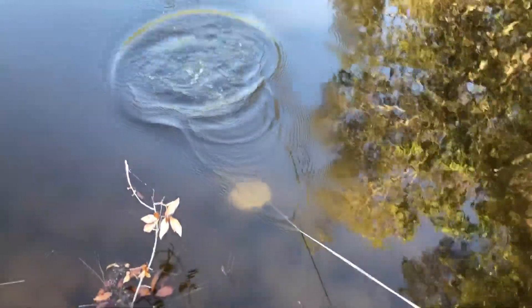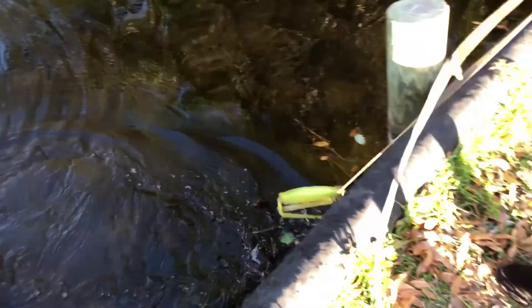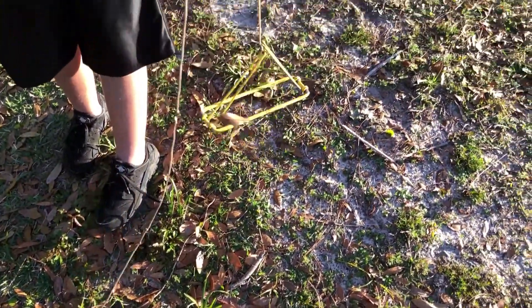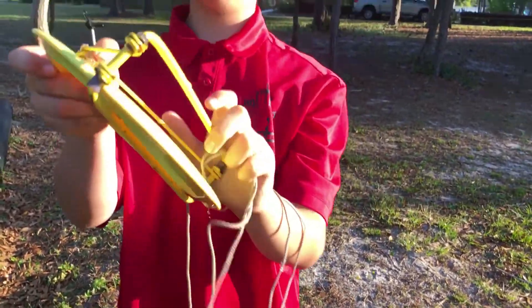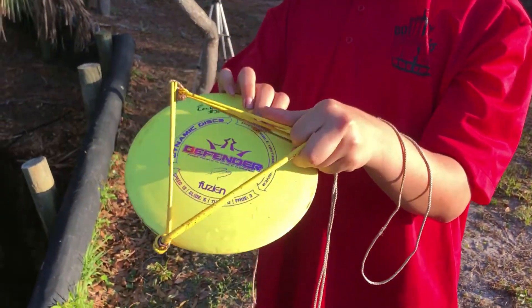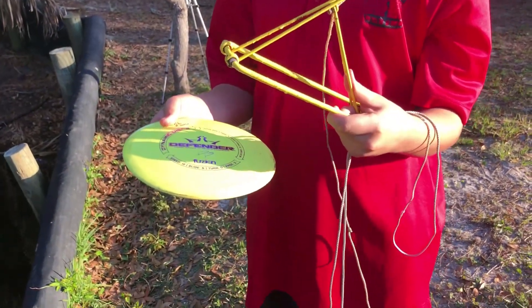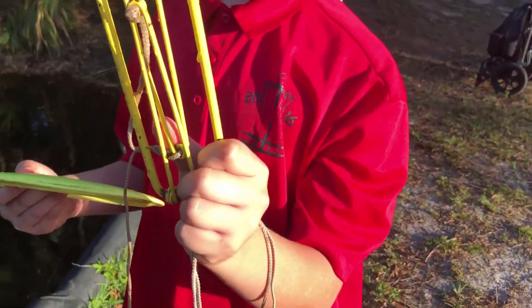He's gotten wet for my disk before, but with this thing he doesn't need to. Show us how it works! What a brilliant toss — hooks right onto it! Wow, isn't that amazing? He just saved me 20 bucks almost. And how much does this cost? It's $25, on the Dynamic Disc website. He's demonstrating how it hooks on to the disk — pretty freaking amazing. That's exactly how it hooks on.